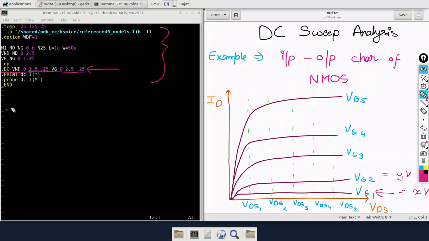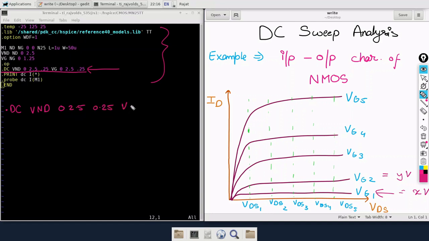That is .dc VND 0, 2.5, 0.25, VG 0, 2.5, 0.25. This VND is nothing but the voltage source VDS that we are applying here.